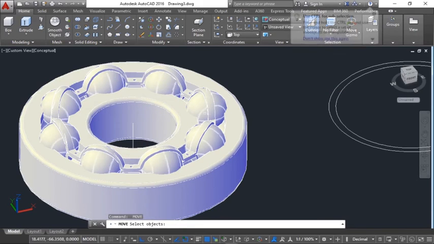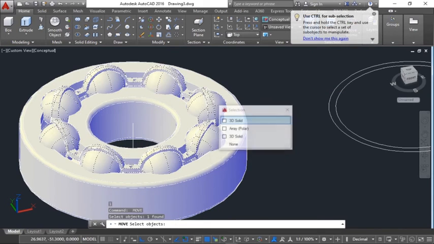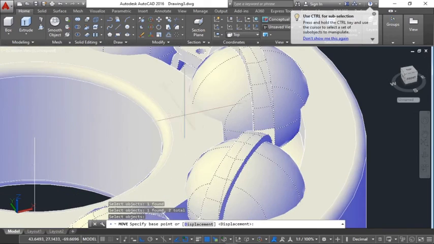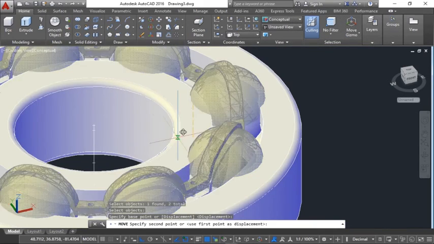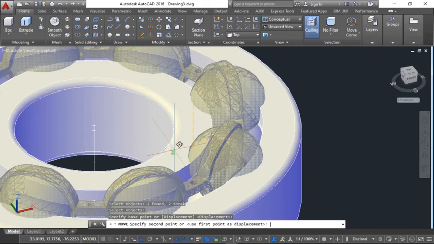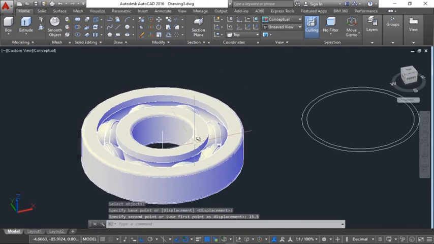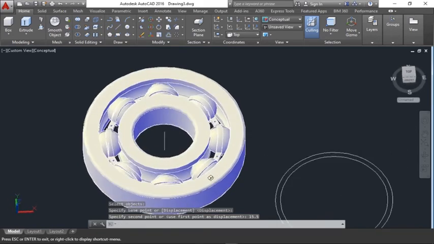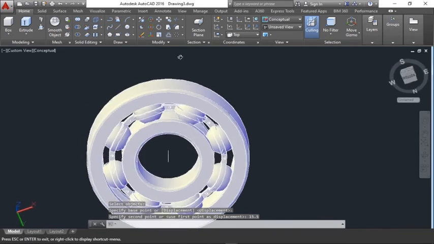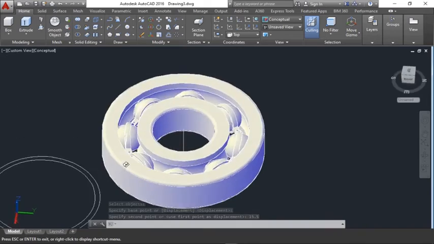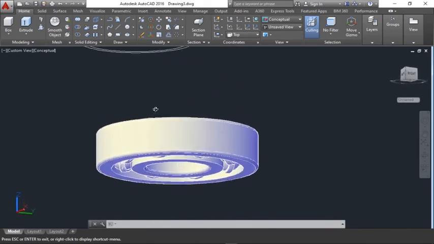Select that. You pick, let's say, this point, the distance of 15.5. All right, so you're having it inside. Right, you're having it inside. Okay. All right, I think you're done.